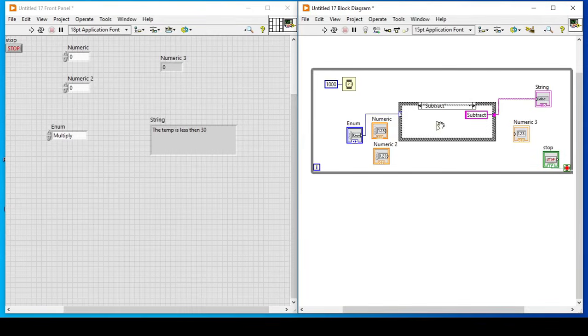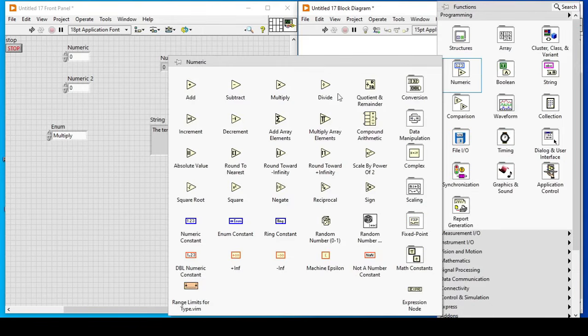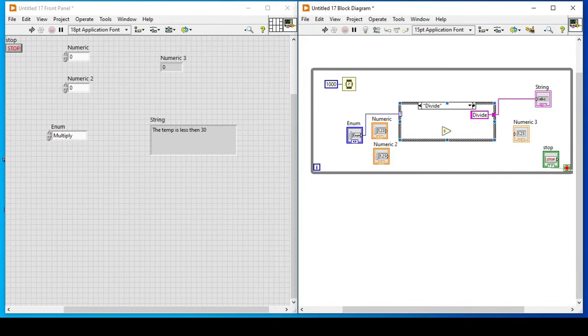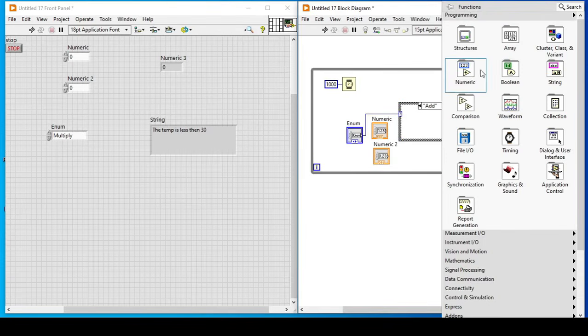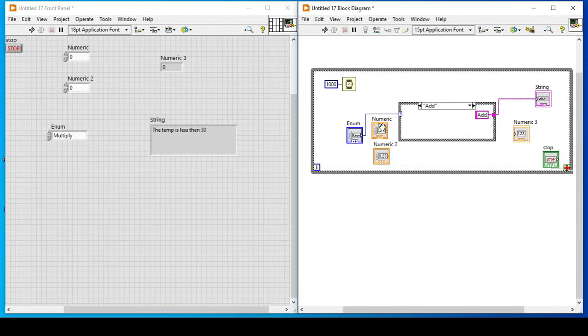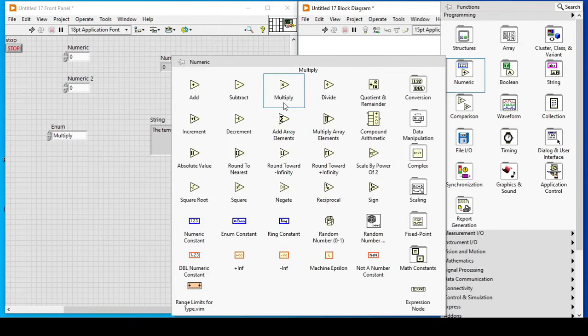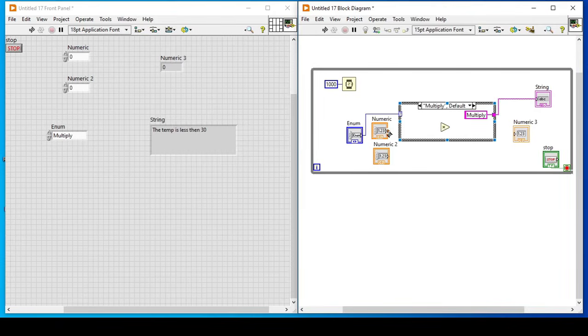Go to numeric, and I can add the subtract function in here, and then in divide I can bring the respective function, and in the end we have a multiply function. Now I can connect them one by one.